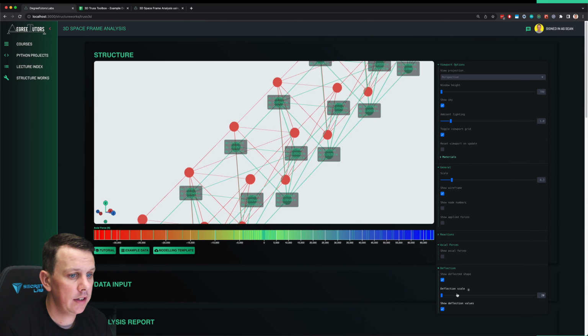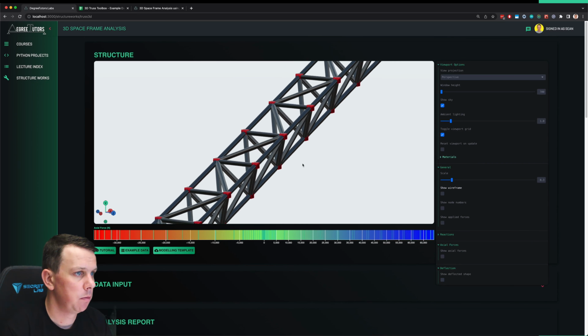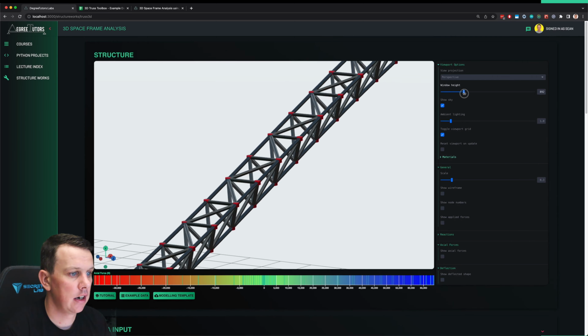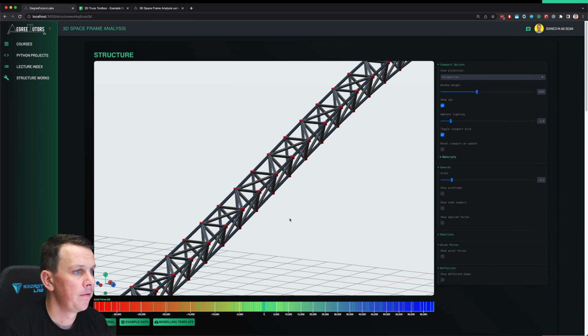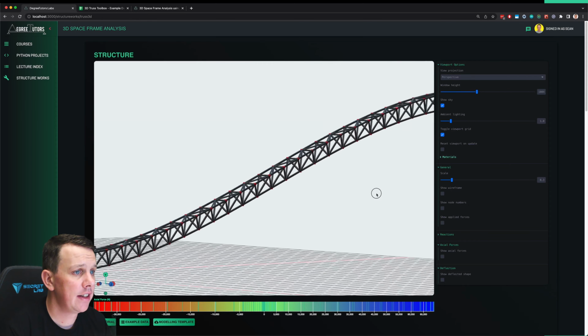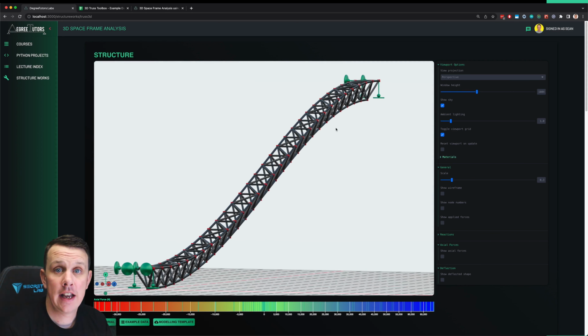All right then, so let me turn that off, and let me get rid of wireframe and zoom back out so we get a nice shot of our structure here. We never increased our window size. Let's do that there. Get a nice hero image of our structure here. So there you have it. That'll do. There you have it. That is our 3D space frame truss solver.